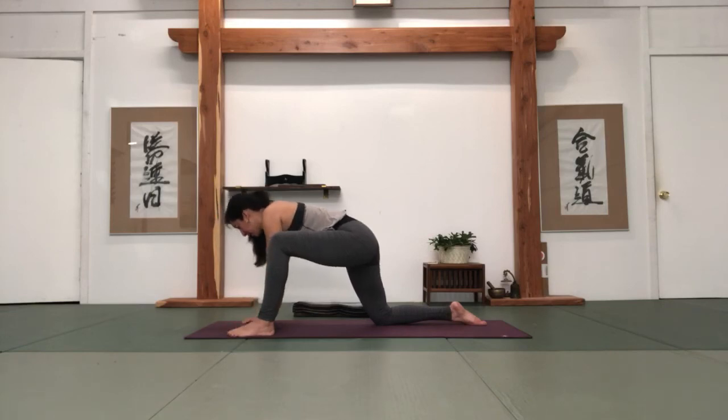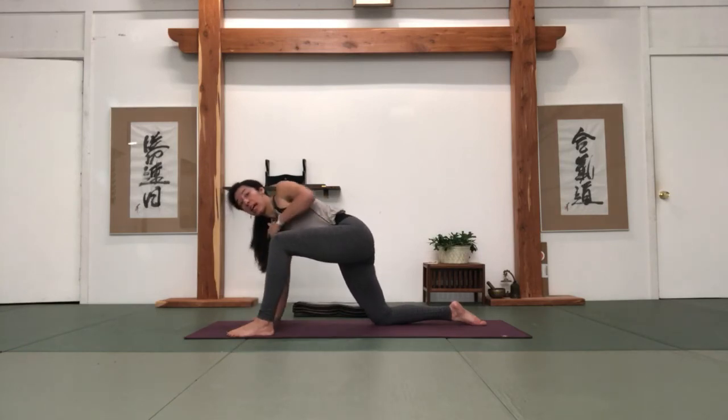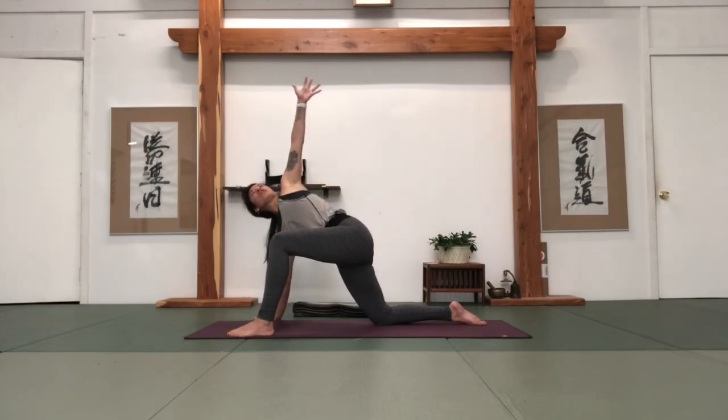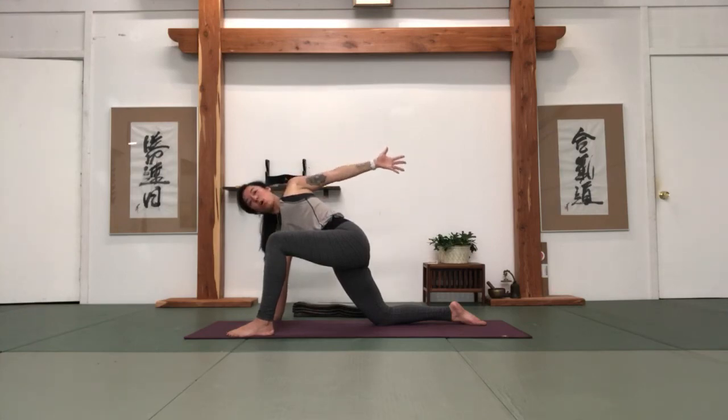All right, friends, keep your right hand on the floor. I always like to take my hand a little bit wider when I twist so I can really relax through my shoulder. Raise your left arm high. So think of bringing that right shoulder blade back and down so you can lean back. Now start to reach the fingertips away from you towards that wall that's behind you. You can again gaze towards your right hand, or you can keep your neck neutral.